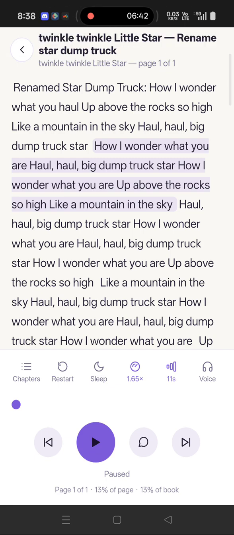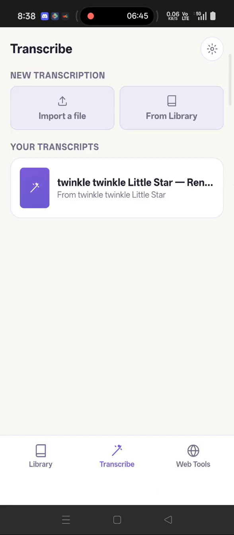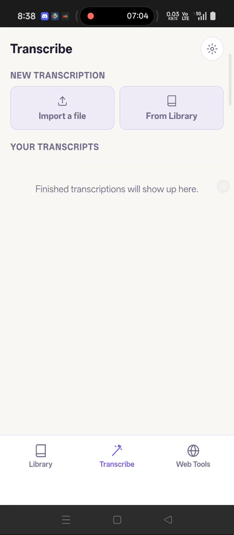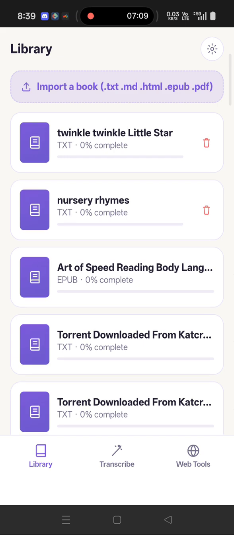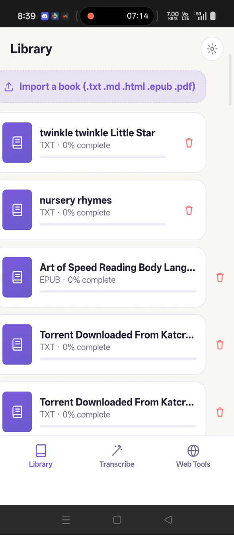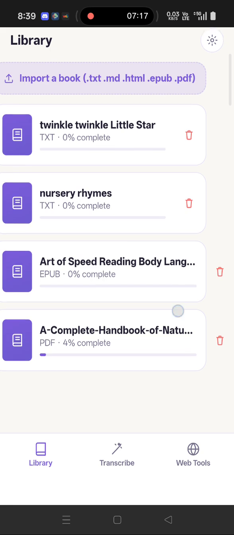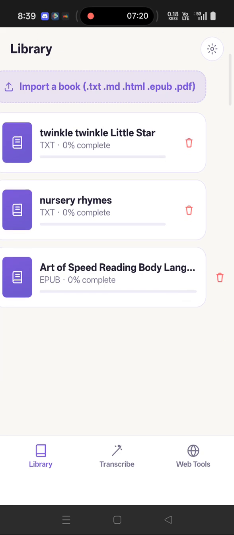So that was a bad example. But if you want to transcribe something, you can. And as of right now, there's no save feature, but I'm a few versions ahead, so I've got all that coming soon. If you want to delete this, you just swipe from left to right and you can delete it. And it's the same way right here. If the title's not long, you will see that you can delete it. But if it is really long, you can absolutely delete. Alright, I hope that helps.